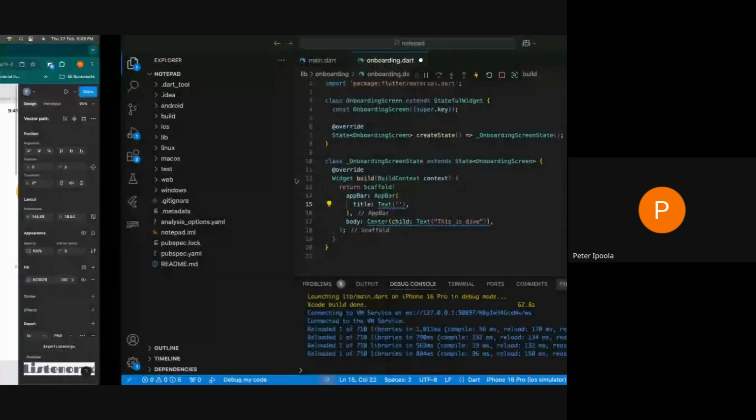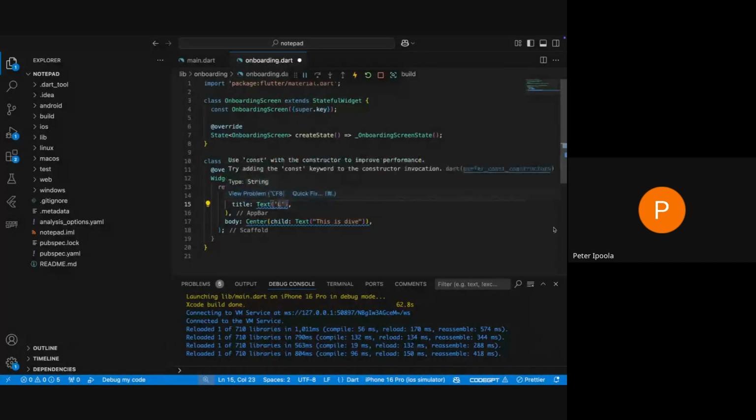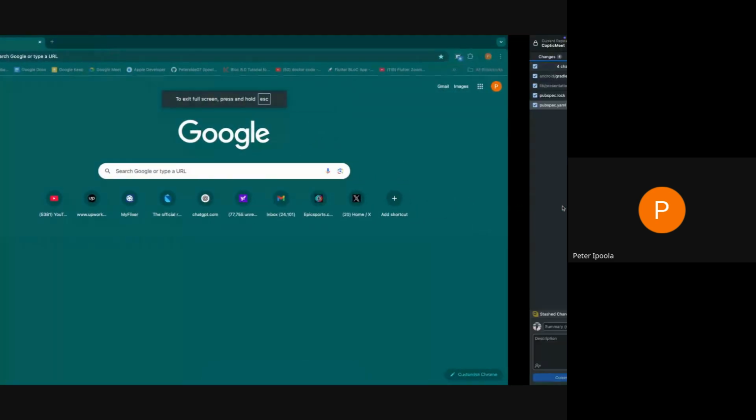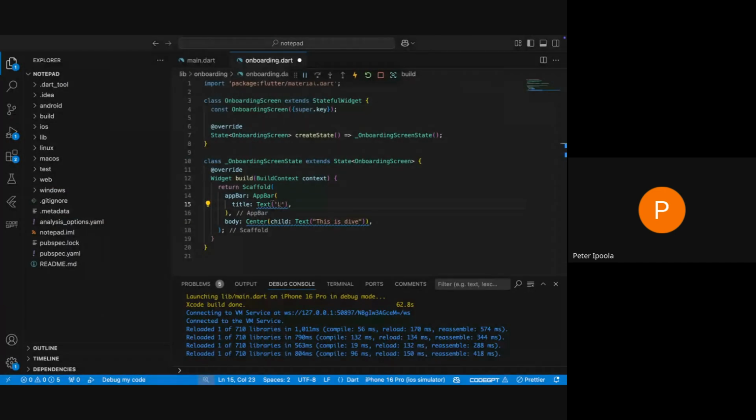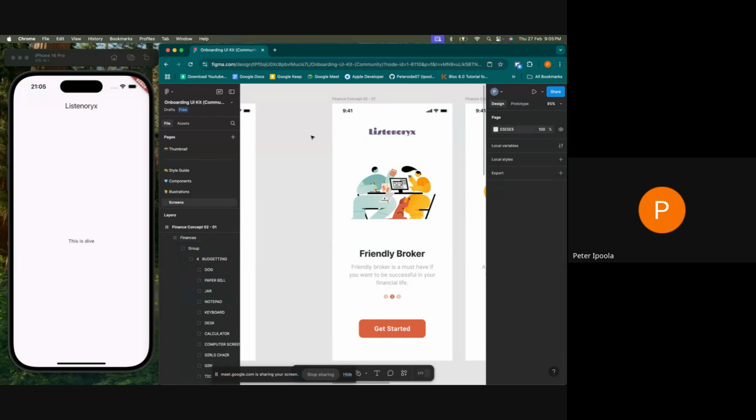Let me just type it, sorry. Hold on, sorry. So let me just copy this. I hope this is correct, right? So this is like the top side of the application.